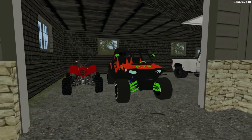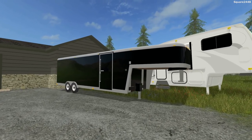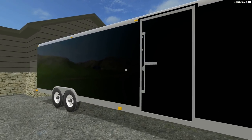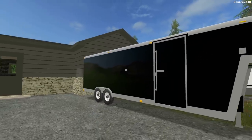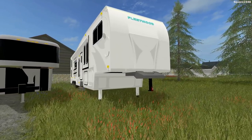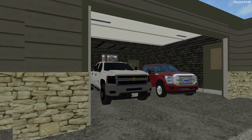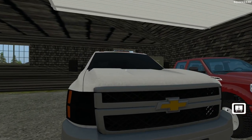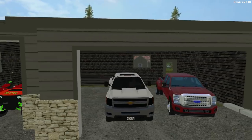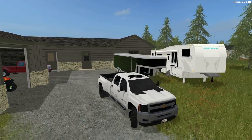We'll be bringing along the four-seater Polaris and the Yamaha. Over to the right we have our trailers — one is the 30-foot Gooseneck trailer, which is brand new and will be released in the next few weeks, a highly requested mod. We also have our largest camper, a tri-axle. We'll be hopping in the Chevy and towing the Gooseneck camper trailer to the campgrounds, then bringing all the toys over with the Ford and the 30-foot trailer.